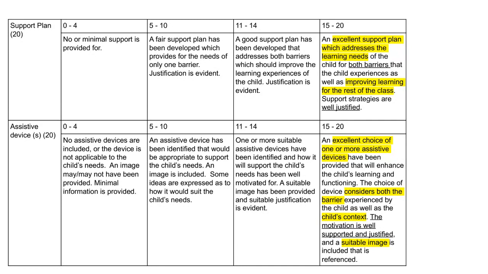So the choice of device considers both the barrier experienced by the child as well as the child's context. So remember, you're not going to recommend something that's going to cost 300,000 Rand to a family who doesn't have 300,000 Rand to spend, unless you're perhaps going to suggest to them they try crowdfunding, okay? Or approaching NPOs. Be specific. If you know of any good NPOs, let me know. Okay, right. The motivation is supported and well justified. So please justify your answer. You have to tell me why.